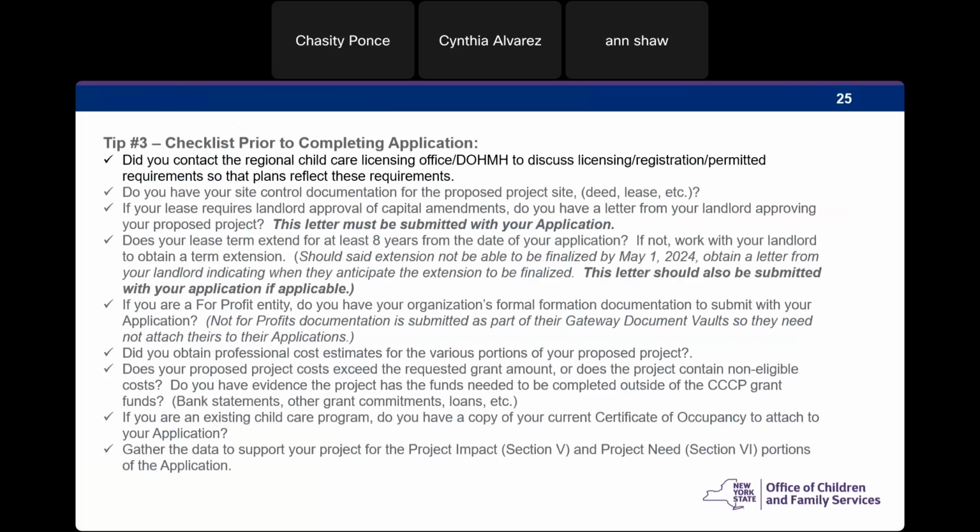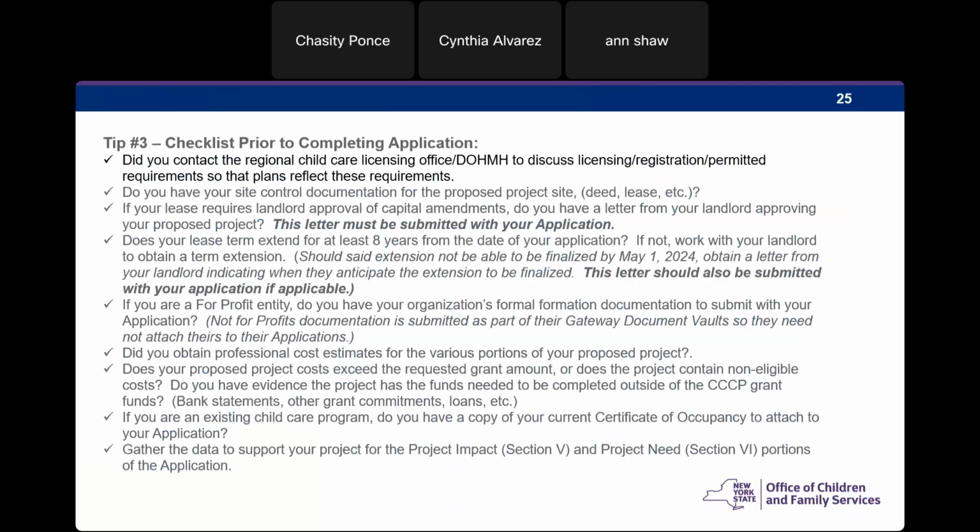If you're working with your landlord and your extension won't be finalized, again by May 1st, because we don't want you panicked, get a letter from the landlord or the property management company telling us that you're working on it and when it'll be finalized. Sometimes, depending on the organization that's the landlord, it could be very simple and easy. It could be done in a day. Sometimes a whole bunch of lawyers have to review everything and it's not going to be done for 6 weeks. Don't panic. If you don't have your extension by May 1st, 2024, ask for a letter explaining where you are in the process from your landlord. If it says you'll be done by July 1st, it's not a problem.